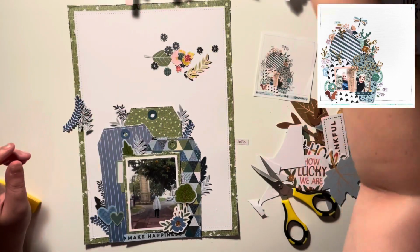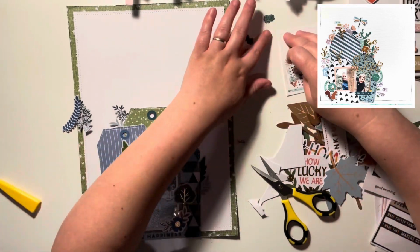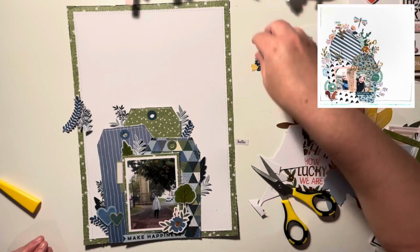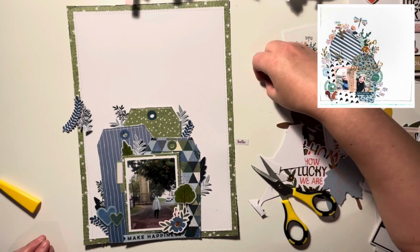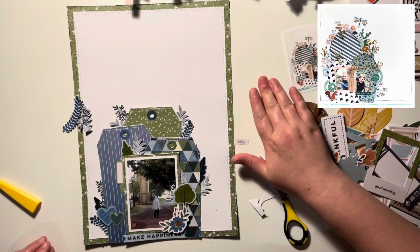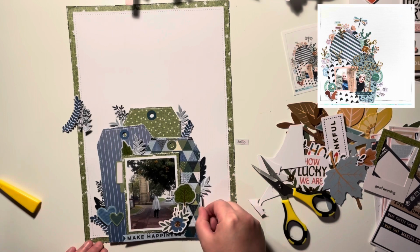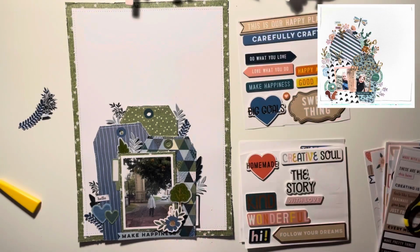I just kind of skipped past my fussy cutting because that can get quite boring to watch. But because these hearts were clear stickers, I did attach them to some white cardstock first, and then fussy cut them out so that I could pop them up on foam and use them more like a die cut without you being able to see anything underneath.